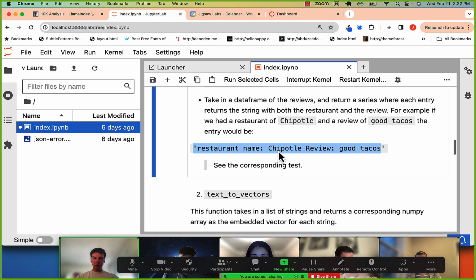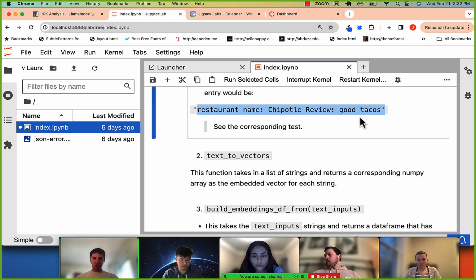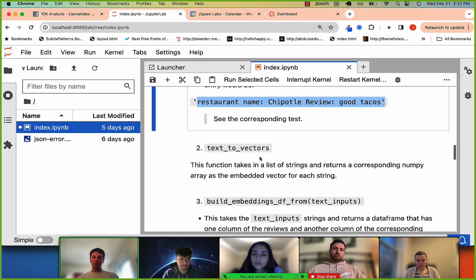From there, we want to convert the text here to vectors. As we know, these vectors are going to represent our strings. By converting these strings into vectors, when someone queries our database, we'll also turn that query into a vector and perform a nearest neighbors search, essentially assessing which entry in our database is most similar to the query vector.